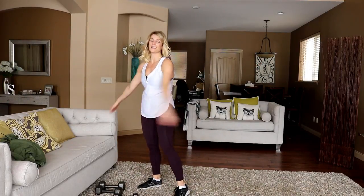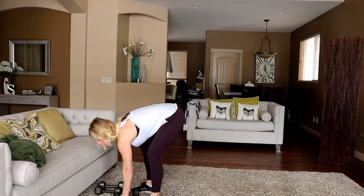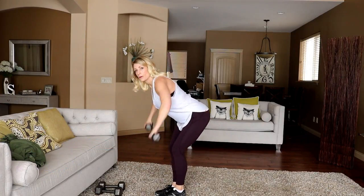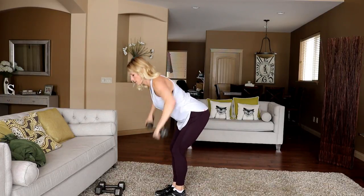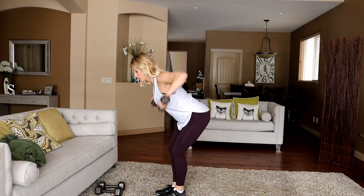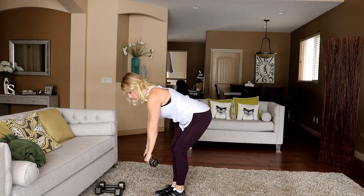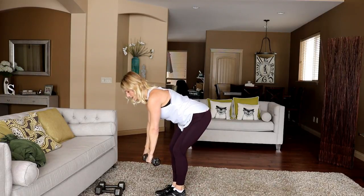Stretch it out for a second if you need. All right. Wide row. Ready? Start. Halfway. Don't bob.